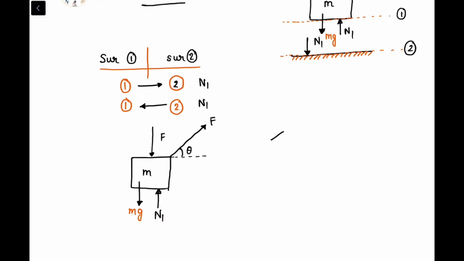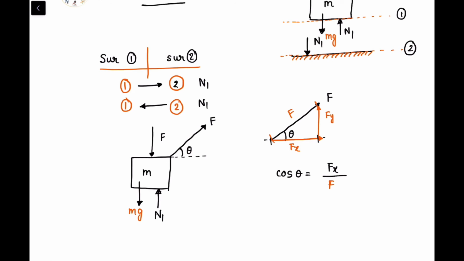Okay, we know that forces can be resolved into x and y axis, right? So that means this force F can be resolved into x axis and y axis. So the force along the x axis will be Fx and the force along the y axis will be Fy, right? From this triangle I can write cos theta will be what? Fx divided by the hypotenuse, that is the magnitude of the vector F, right?